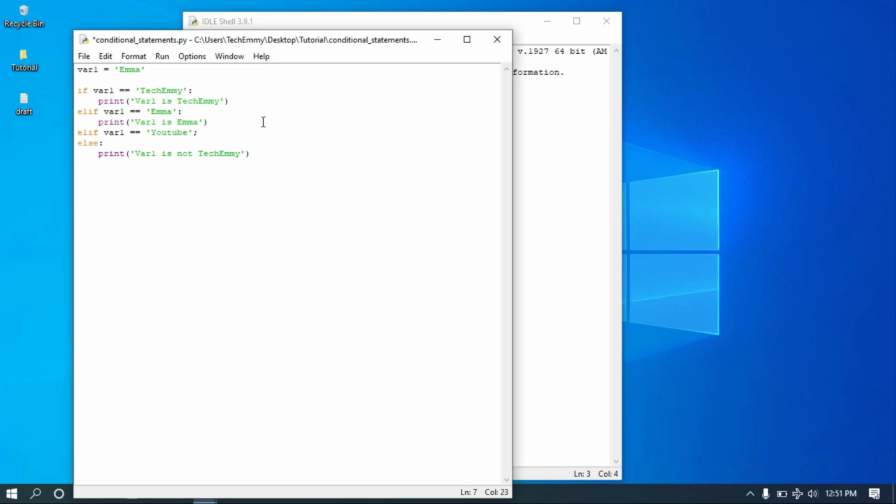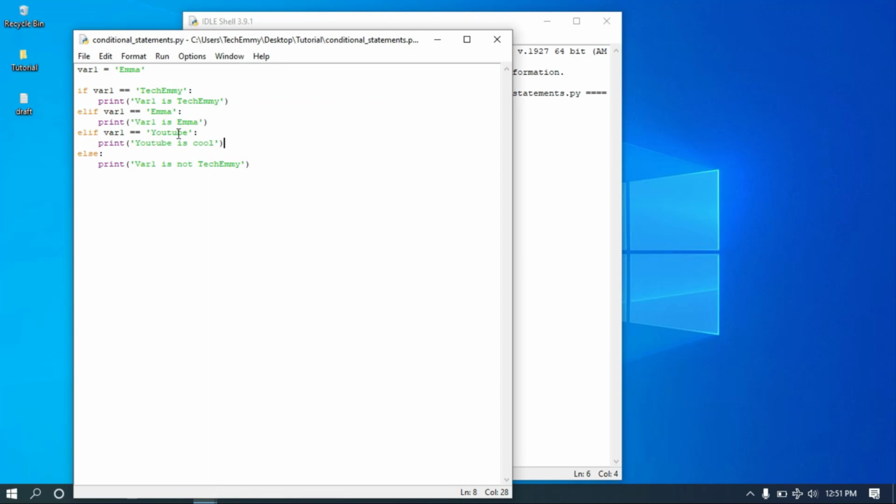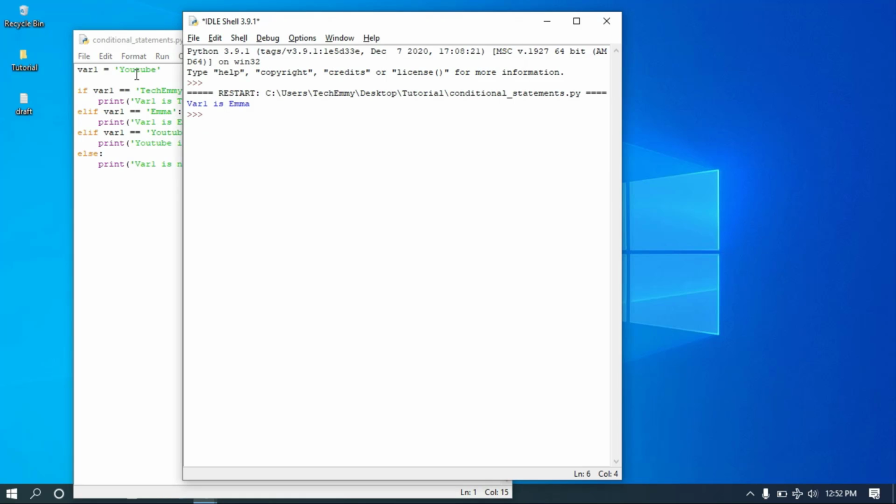Print YouTube is cool. Of course YouTube is cool. Let's make sure our code still runs. Okay, one is Yama. Let's change this to YouTube. Copy that and paste it here. Yeah, YouTube is cool.